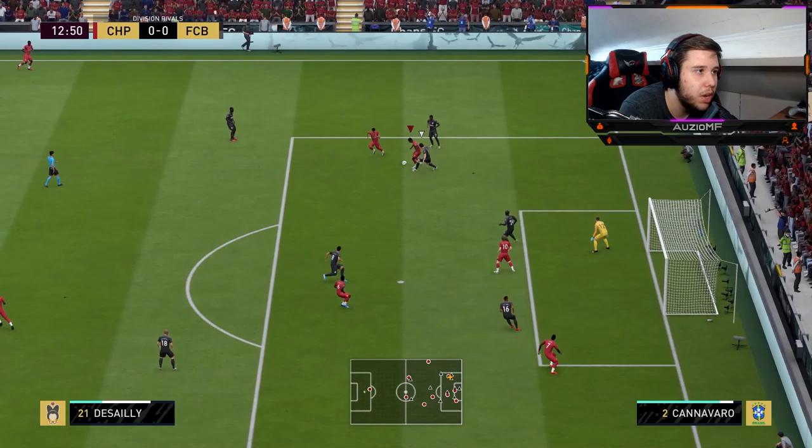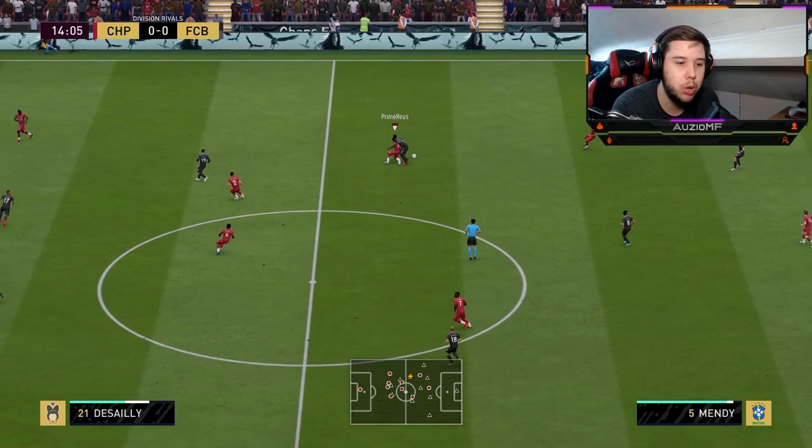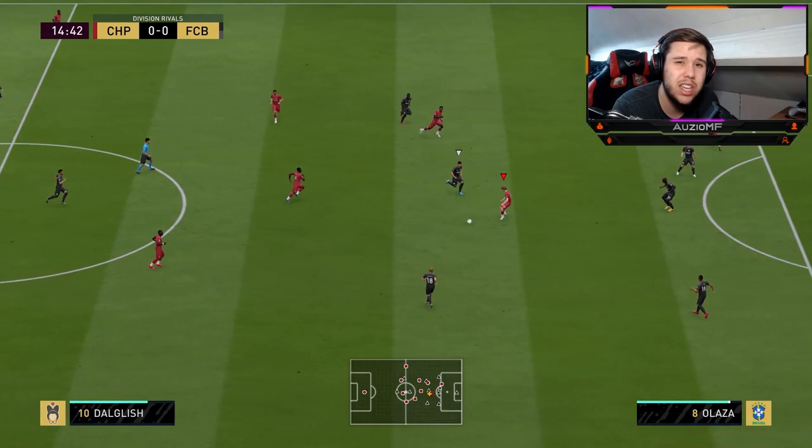Little pass to Neymar. Can I get a finish? Super unfortunate. But going forward with Desailly, that's what you kind of have to do. You're going to have to obviously shield off the ball. Wait for the perfect moment. And look at that. That's against that shapeshifter card, Ferland Mendy. And Desailly showing the pure dominant strength.